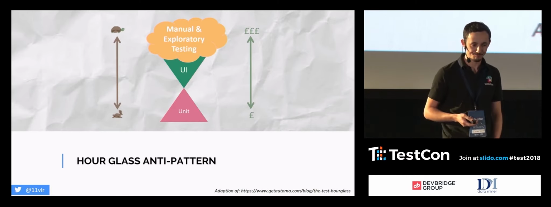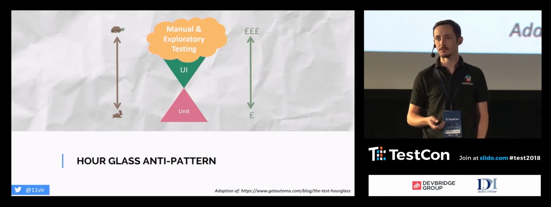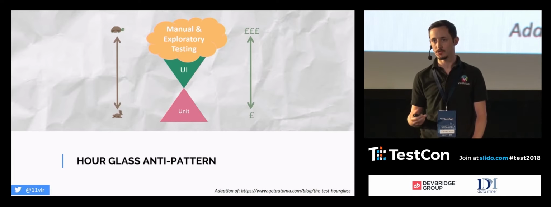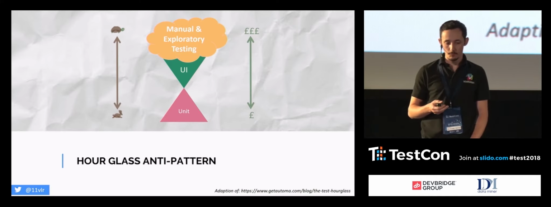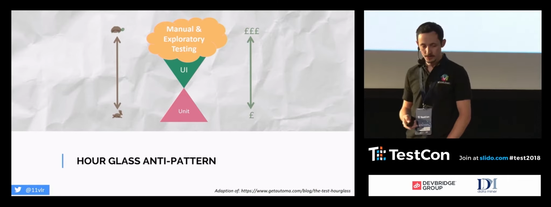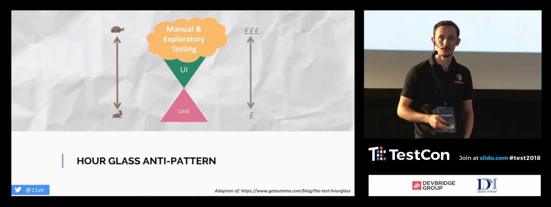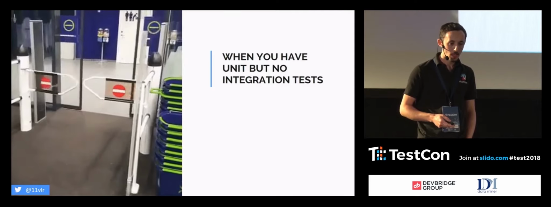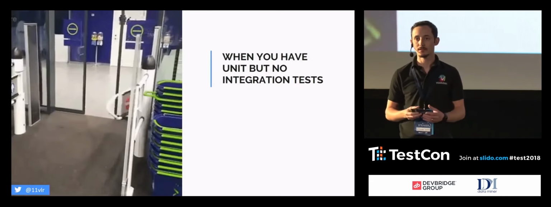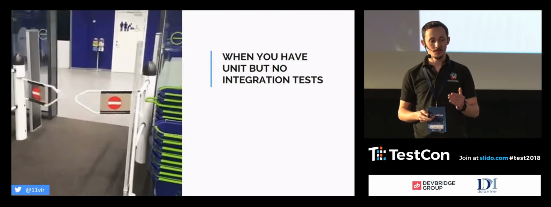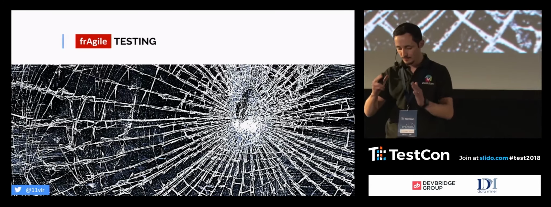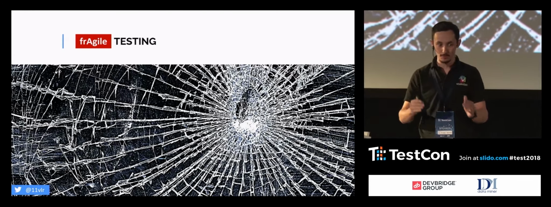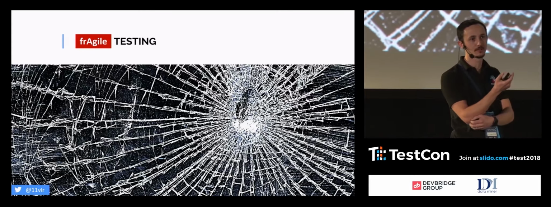which isn't quick enough. So the teams start having discussions and think, right, we need to get tests further down the stack, which is great. And they start writing lots of unit tests, which is very good. But the problem is, even if you've got near 100% test coverage for the unit tests, if you don't have integration tests, how do you know those units, those components, work well together? So you need to ensure that you're getting a full flow through the system, and you've got a distributed flow, like the testing pyramid. And it's something I like to call fragile testing.